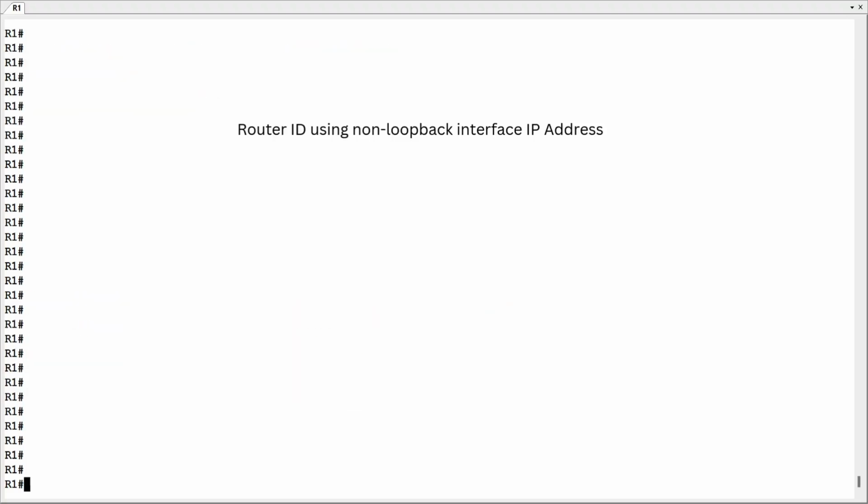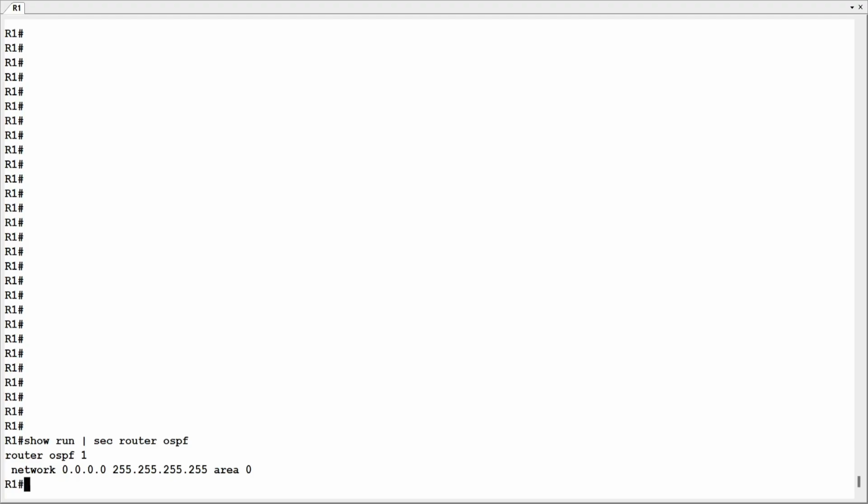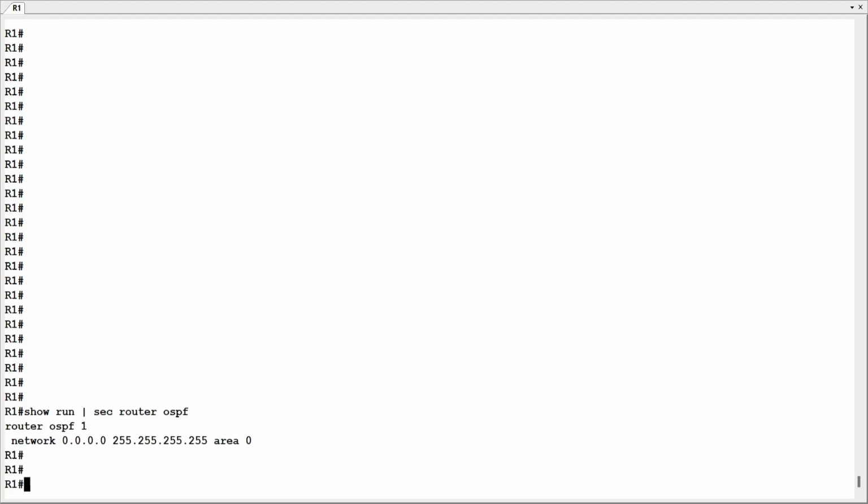Let's consider another scenario where we don't have explicit router ID configured and we also don't have any loopback interface configured on the router. So this command output confirms that there is no explicit router ID configured.